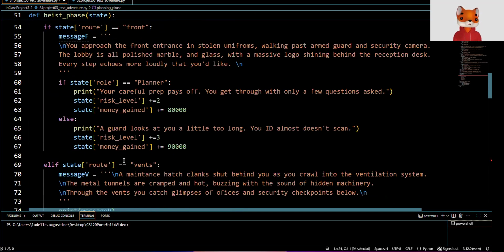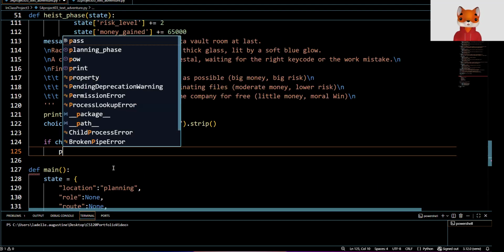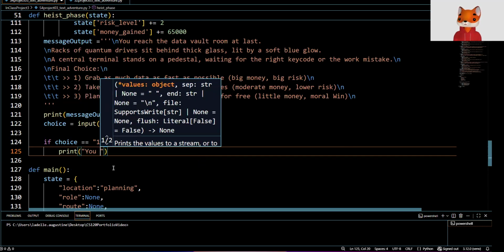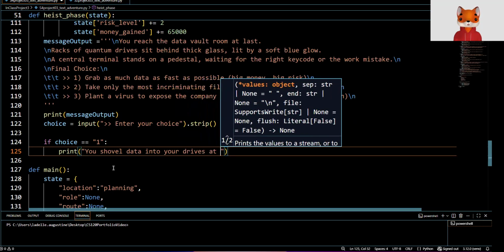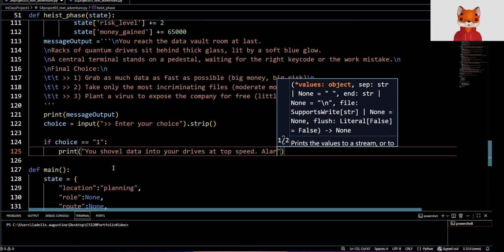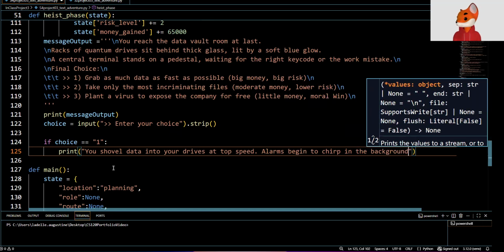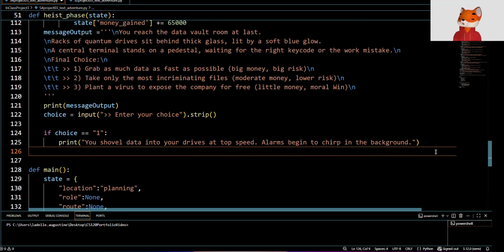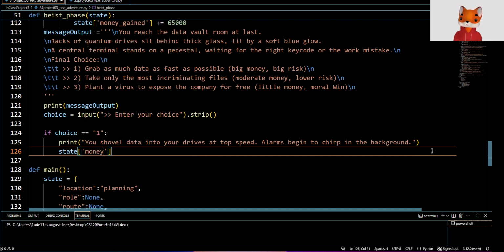So we're going to allow the user to pick. So in this case here, what we're going to do is print, you shovel data into your drives at top speed. Alarms begin to chirp in the background. And so we're just going to stick with the same mechanisms of using numerical value as strings here for the choices from the user. So the next thing we want to do is update our state and the money gained.